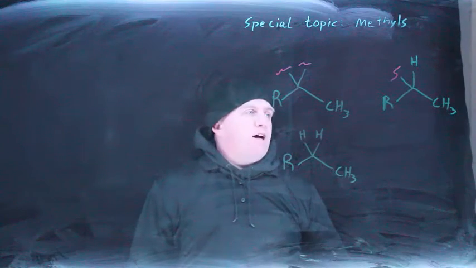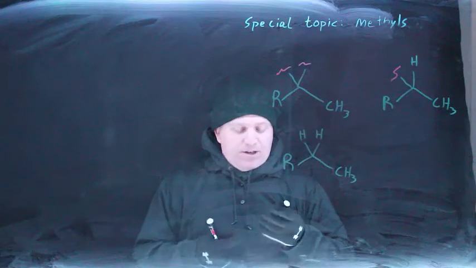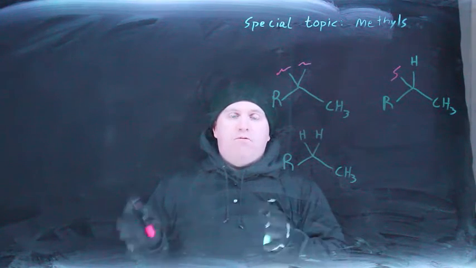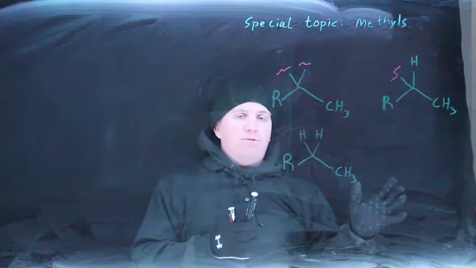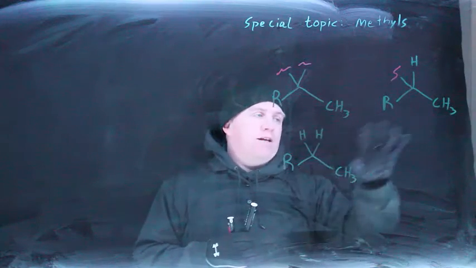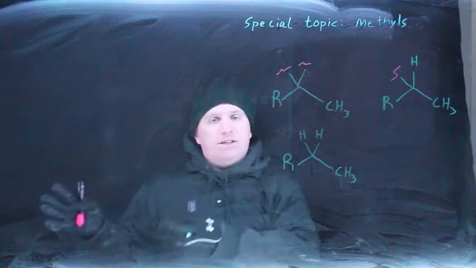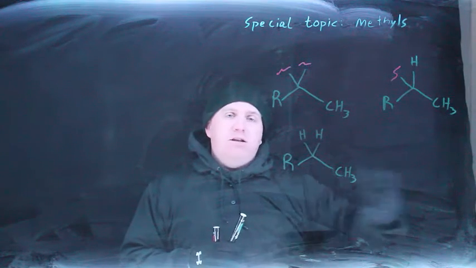Here's a bit of a special topic, but one that's worth pointing out because it illustrates something pretty crucial about methyl groups, and they're so important for proton NMR in particular that you really want to pay attention to it. So again, methyl groups are kind of special. In chemical shift, they're almost always all the way to the right if they're at the end of the chain. They are possibly somewhere else depending on what else they're bound to, but as long as they're at the end of a chain, they'd be right around 1.